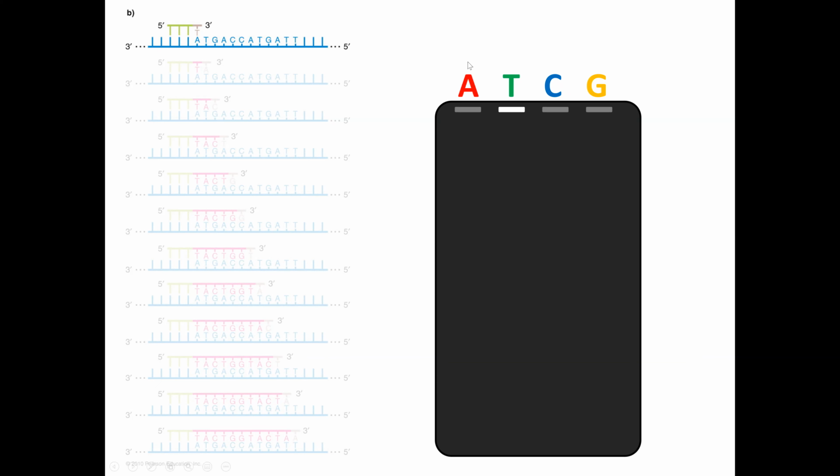So in this tube, we would have all 4 regular standard nucleotides plus terminating A. In the next tube, we would have all 4 nucleotides plus terminating T. Similarly, all 4 plus terminating C and then terminating G. Again, all 4 nucleotides. So for our A tube, as we go through the reaction, if we're adding a T, a G, or a C, those will always be normal. If we're adding an A, we have a chance to add either a normal nucleotide or a terminating nucleotide.